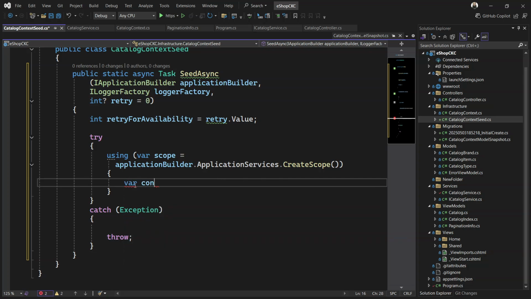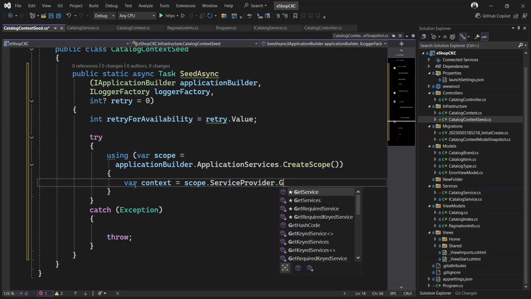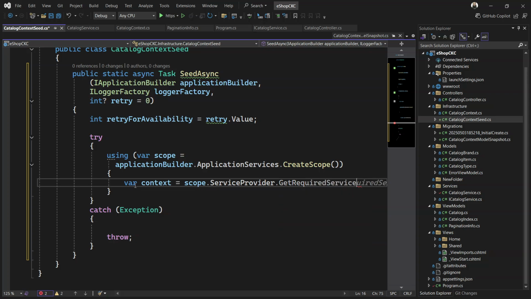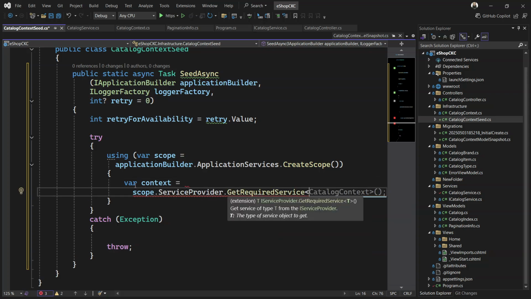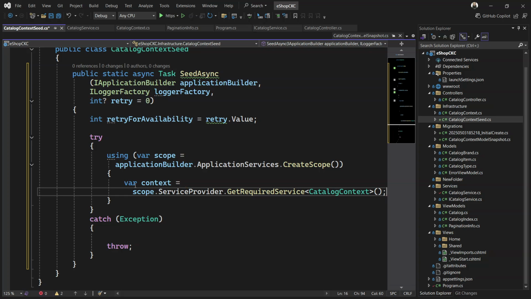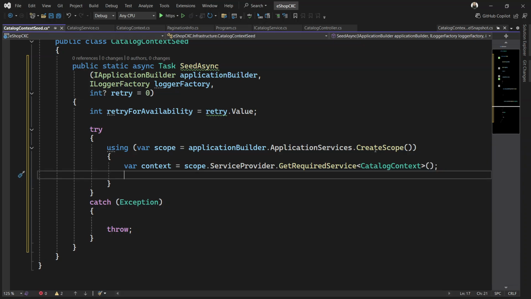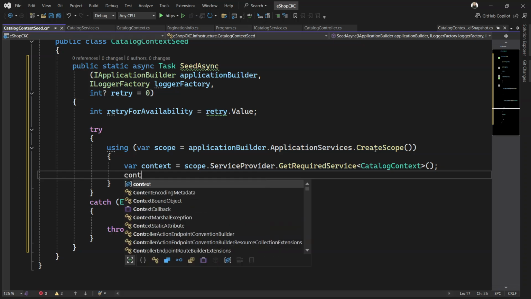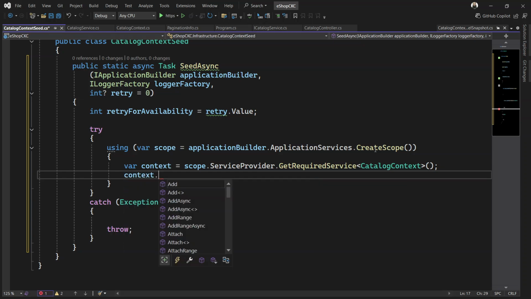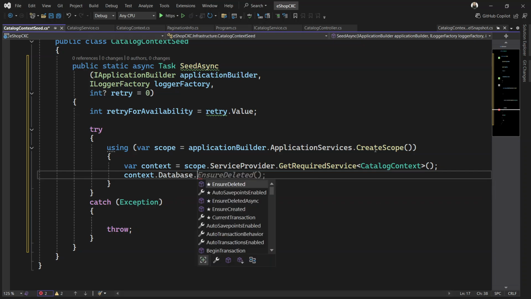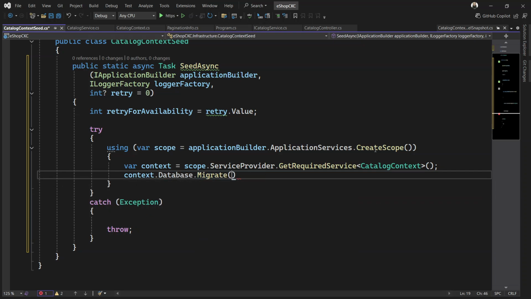Let's create the context out of this scope service. So scope dot service provider, and in that let's get the required service, and our required service is catalog context. So we have the context with us now. With this context being available, we are going to check database dot migrate. What does it do?